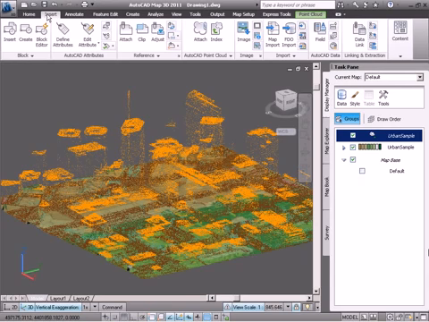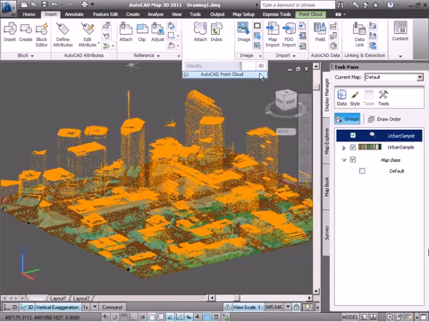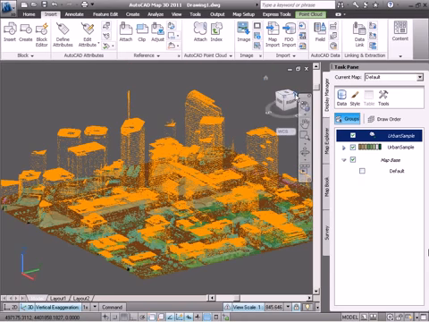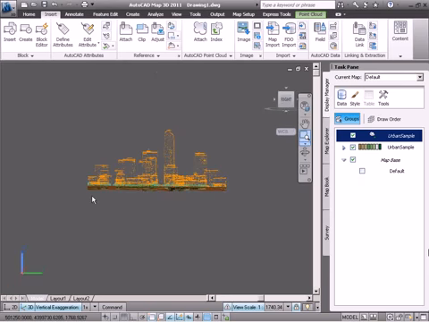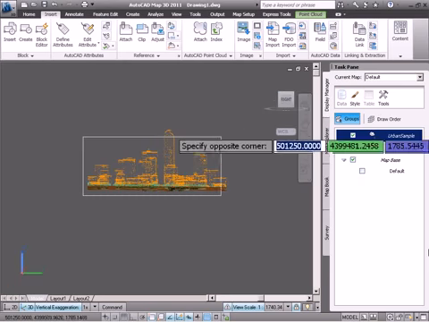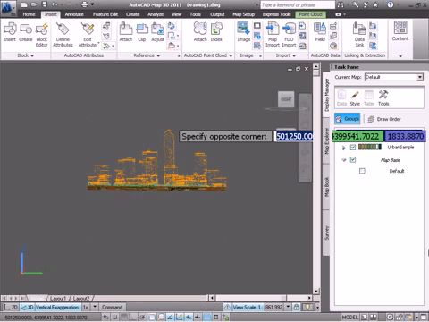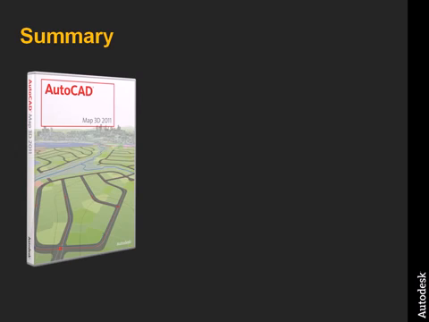Now, let's increase the density of our point cloud again. Let's increase it to a value of, let's say, 80 so that we get a better definition of our buildings. Wait for a moment, and there you go. You can see the 3D buildings as a point cloud and then our 3D surface. We can view this from many different angles. One of the interesting views is to actually take a look at it right on the edge where you can actually see the skyline, if you will, of this small downtown area.